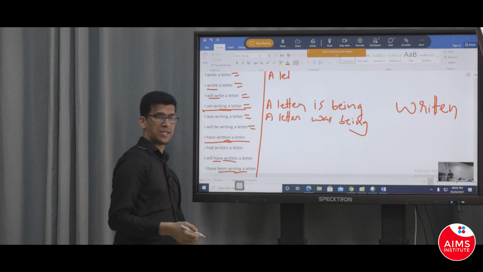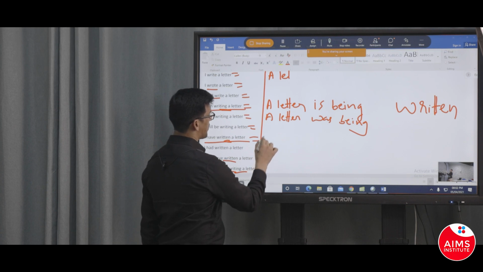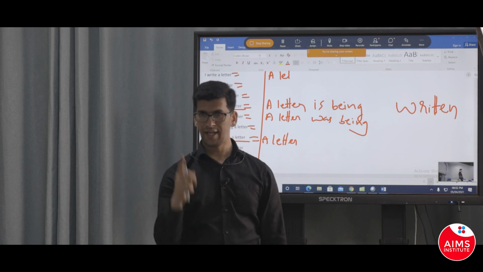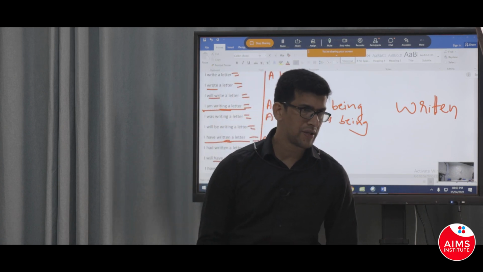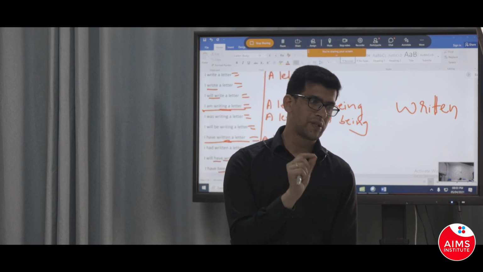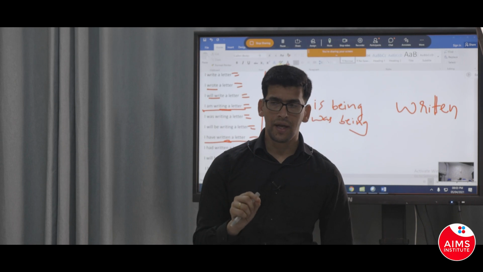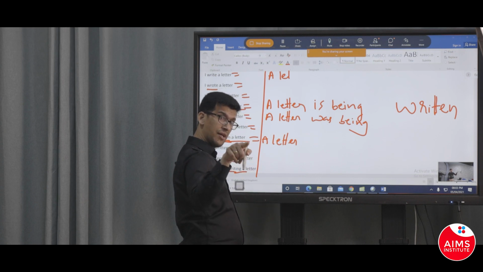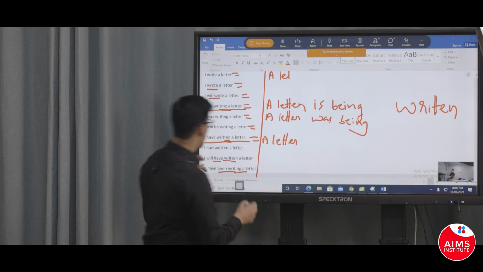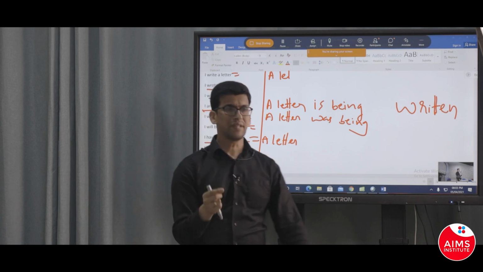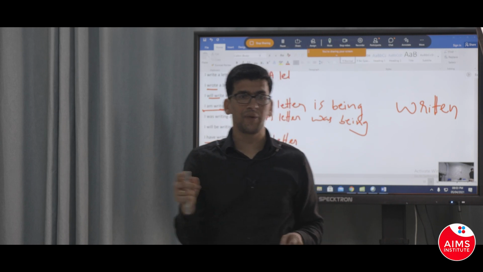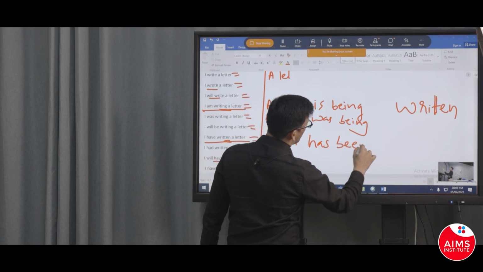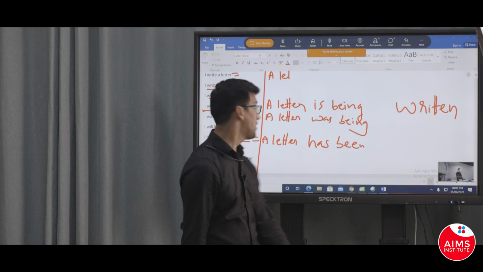I have written a letter. Let's try. I have written a letter. A letter has. A letter, only one letter, no? So with third person singular, in the previous grammar class I have taught you, third person singular will come with has. A letter has written, has been written, correct? See, "I have written a letter." "A letter has written" means letter should be the doer. Here letter is not the doer. Letter was written by somebody, right? So a letter has been written.